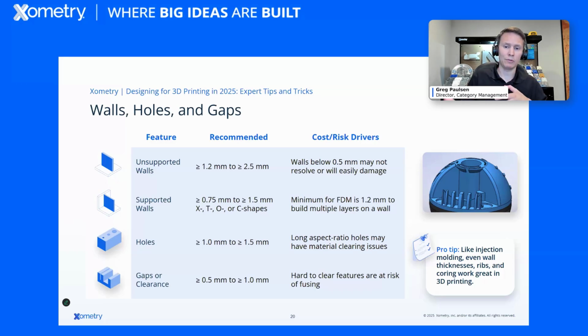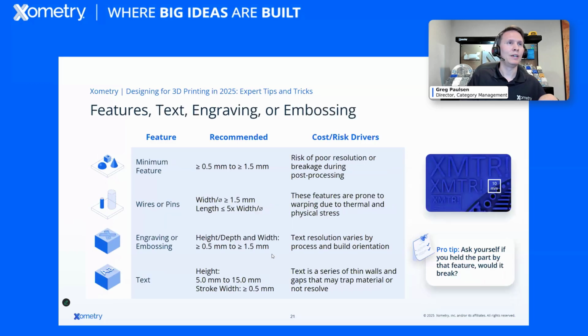Gaps and clearances have very similar roles, and if it's easier to clear, you can be a little bit more forgiving in your design. If not, using the general guidelines, about 0.5 to 1 millimeter is usually a good minimum on what you're using. But in general, if you're designing for injection mold design, coring out those objects, using ribs for stiffness and strength instead of thickness, all those design features are going to help you with additive manufacturing as well. So a mental model, especially with that uniformity for injection molding, works really well here. You don't need to worry about undercuts or draft too much, but they can help.